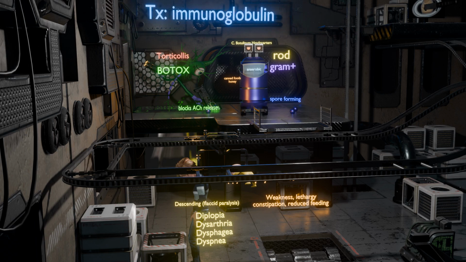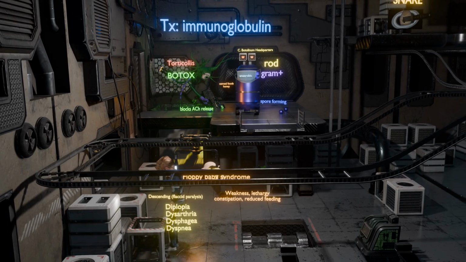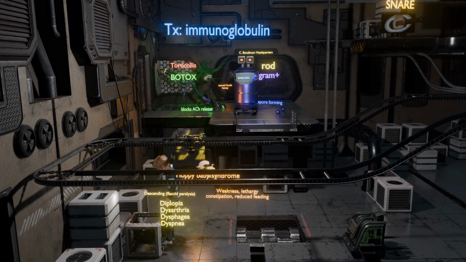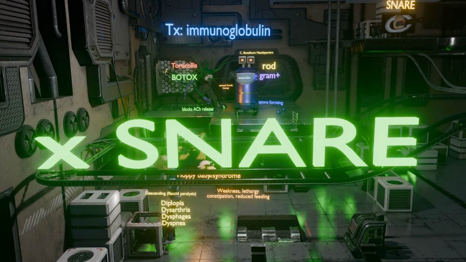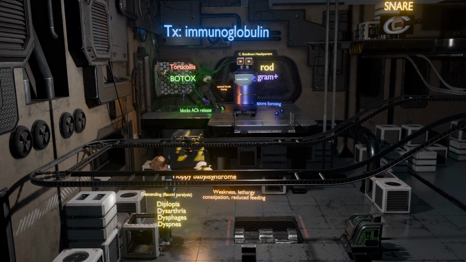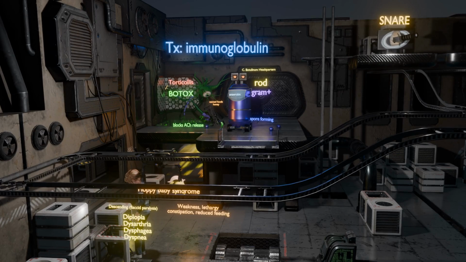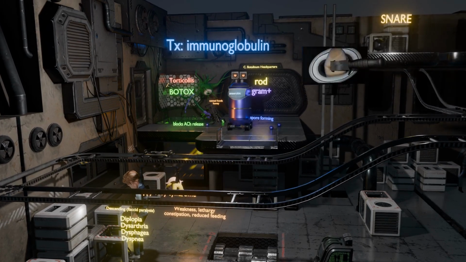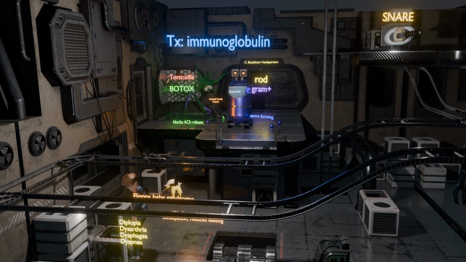Now, as a final point, again, I mentioned this at the end of my Clostridium tetani video, that Clostridium botulinum, as we mentioned, blocks acetylcholine release in presynaptic neurons. And part of this mechanism is that it cleaves snare proteins involved in neurotransmission. So just like in our tetani video, we're going to have the Saturn over here. I guess these robots over here use this computer for their plans or something, I don't know. But this Saturn over here reminds us of snare, as botulism, just like tetani, cleaves snare proteins involved in neurotransmission.